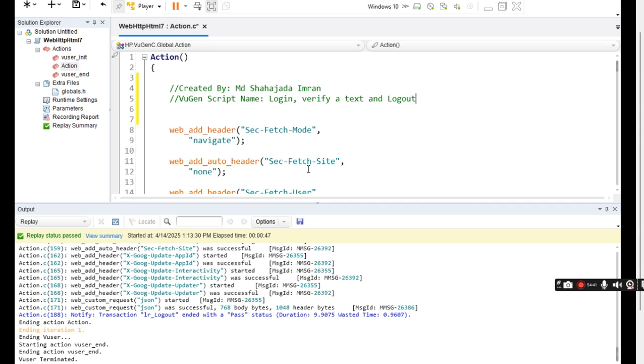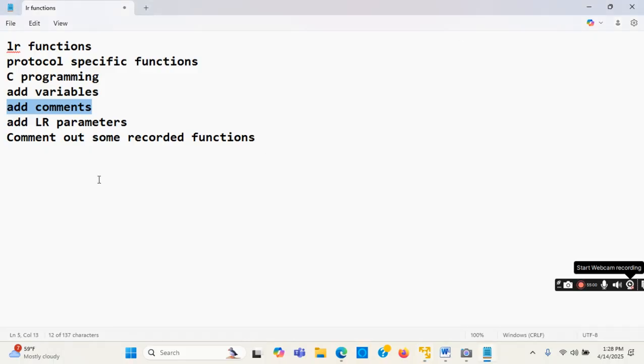A script logs in and then verifies the name of the user ID and then logs out. Login, verify a text and logout. This is what this script does. So I have added two comments, and then add variables. This is what I can add.